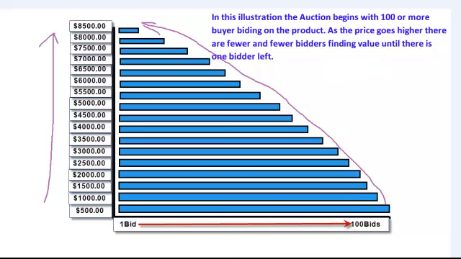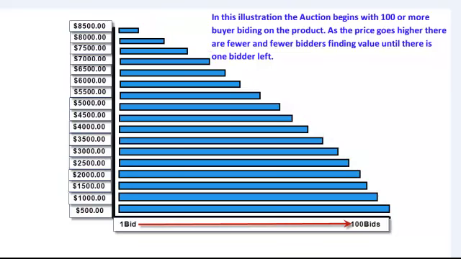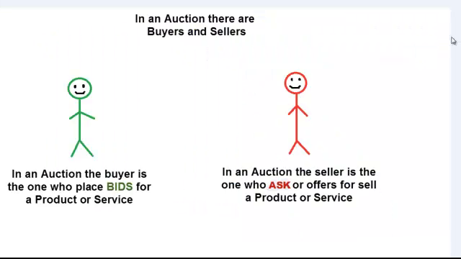Also, how was the price initiated? How was the price pushed up? Well, in any auction, you've got to have a buyer and a seller, of course. But in an auction, the buyer is the one who places the bids, and the seller is the one who's asking. That seems rather obvious, but it becomes very important. I'm laying groundwork for something a little later on. I know this is obvious, but there's a deeper understanding to it. So he's placing bids, and she's placing what she's asking for it.